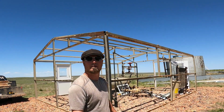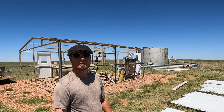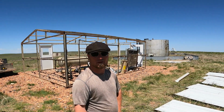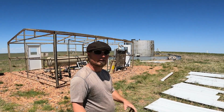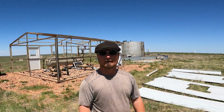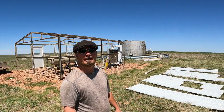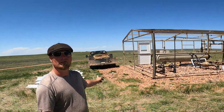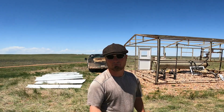Well, guys, got her done. Got her stripped down to nothing but square tubing and framing now. So I'll have to get this all figured out, how I'm going to tear it all apart. And like I said, a lot of this is going to have to be cut in half, or a good chunk of it cut off, so I can get it on a trailer without exceeding the width highway rules. But yeah, I just thought I'd jump on here real quick and show you that. Now I got to load up all this metal laying around all over here and get that all strapped down, and then I'll move on to looking at this and seeing what I can get figured out on that.